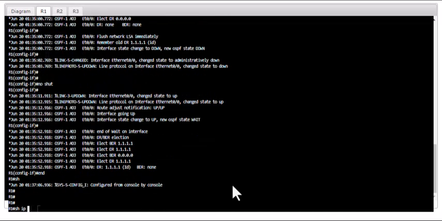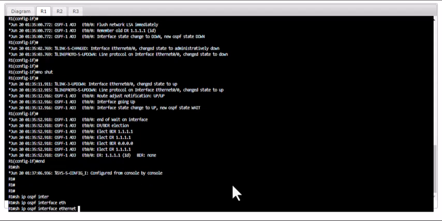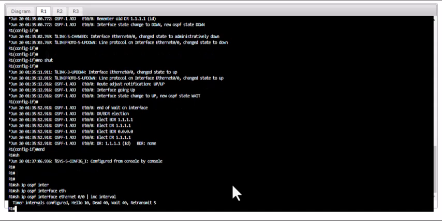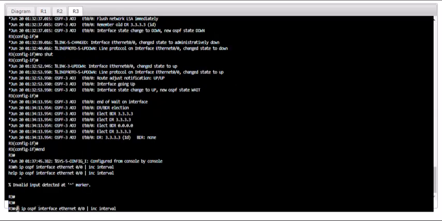Show IP OSPF interface ETH0/0. Let's look at include interval. Timer intervals configured: hello 10, dead 40, wait 40, retransmit 5. So let's go to R3 and issue the same command.